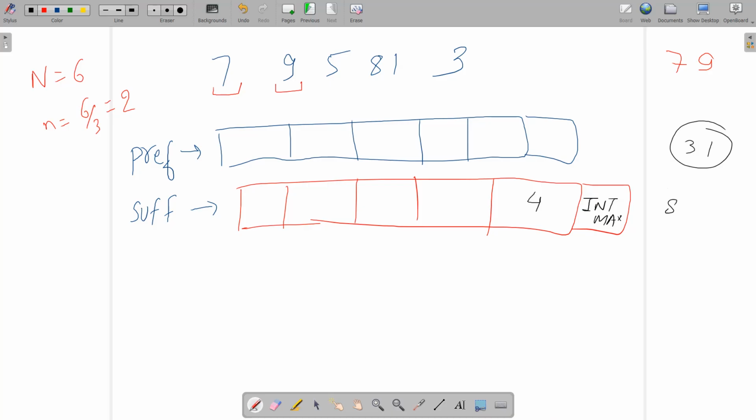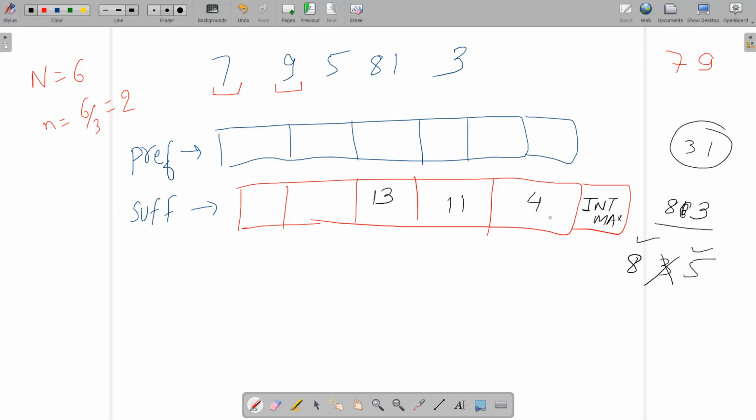Now we have 8 1 3. When we have 8 1 3, you need to find the maximum sum. So you will neglect the minimum one, which is 1. So the sum is now 8 and 3, which is 11. Again, now we have 5 8 1 3. You need to choose two elements, and that sum should be maximum. So you would take 8 and 5, and the minimum is 3, so we will neglect that. So 8 and 5 is 13.